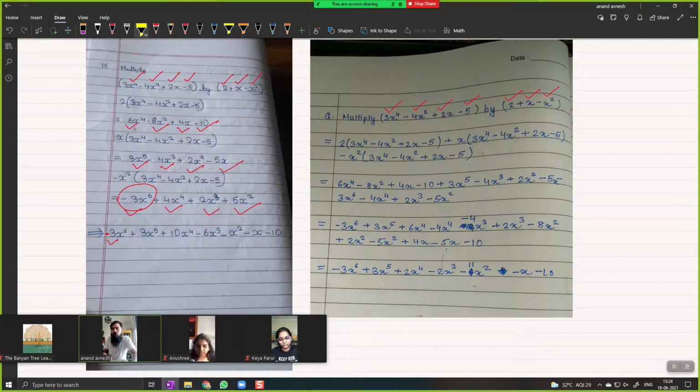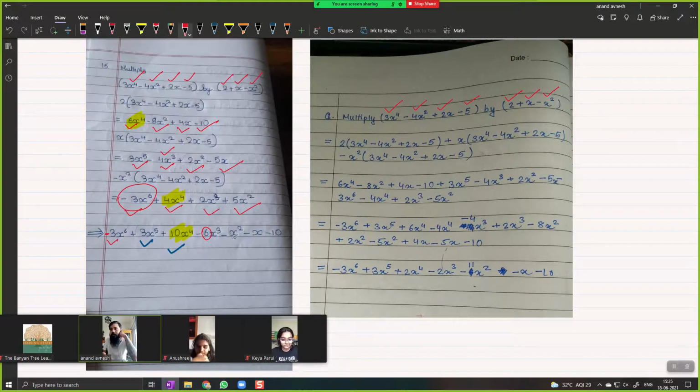So you have to show this. You cannot write the direct answer. You have added this and this, right? And then you have got this. Yeah, so this is correct, this is correct. Then minus 6x cube. So I have minus 4x cube and plus 2x cube. This will be minus 2x cube. So there is a mistake here as well, right?